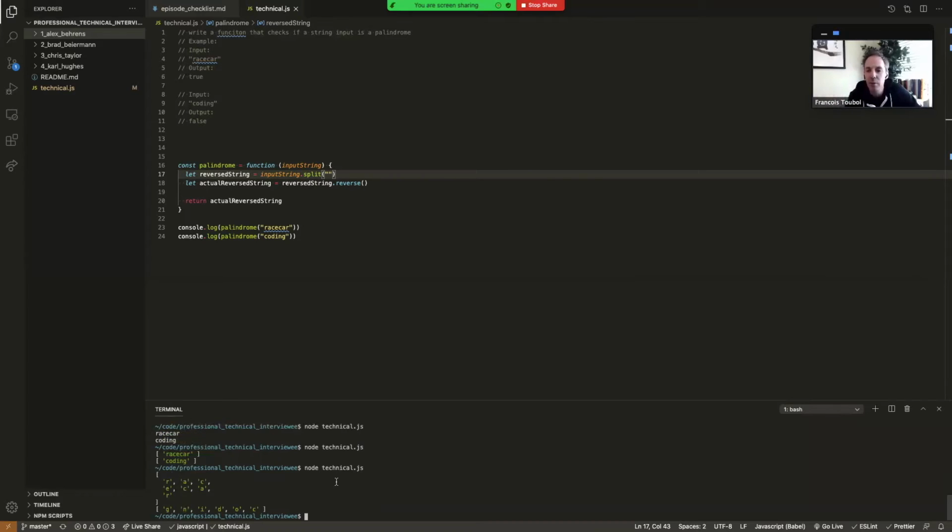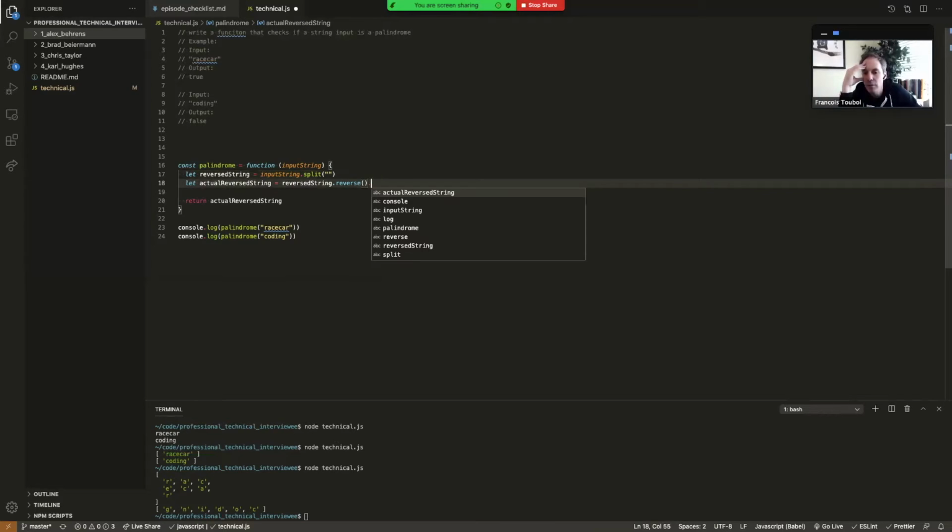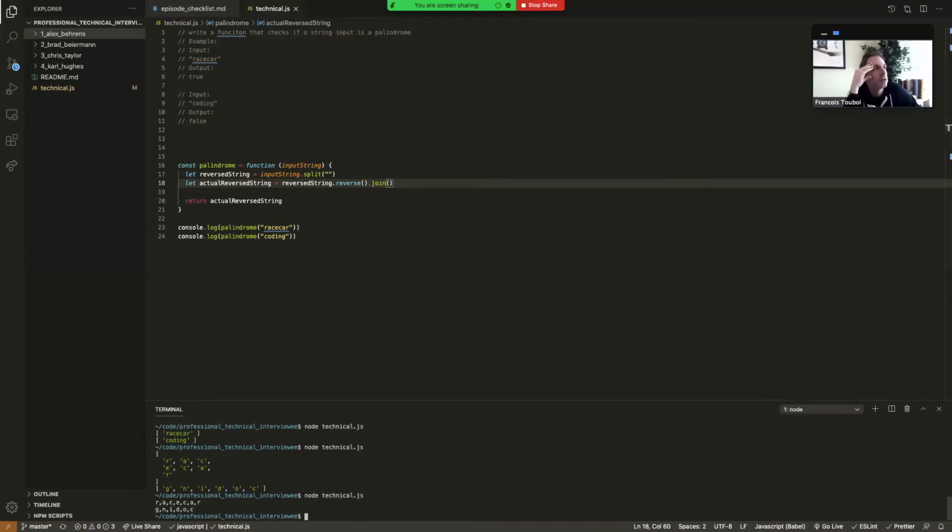That might be it, but of course you want to join as well again, right? Yes. So this would be it without the join, right? It would be each individual letter. If we add the join, you can see that your coding is reversed now. So you just need to join it. And join might be the same thing, the empty string, I think. Yes. Okay. There you go. Great.